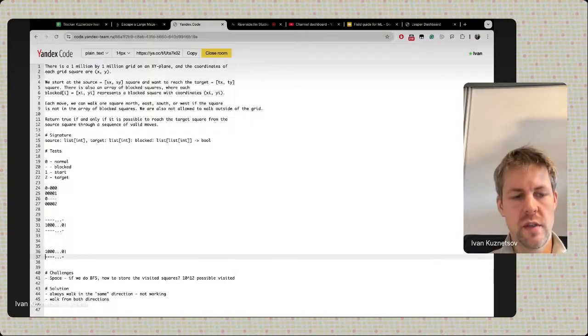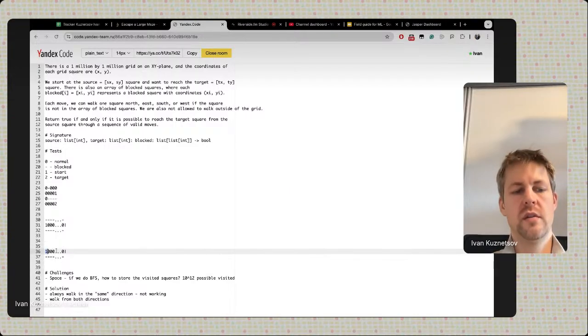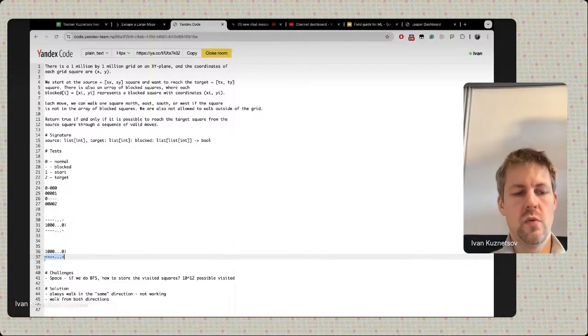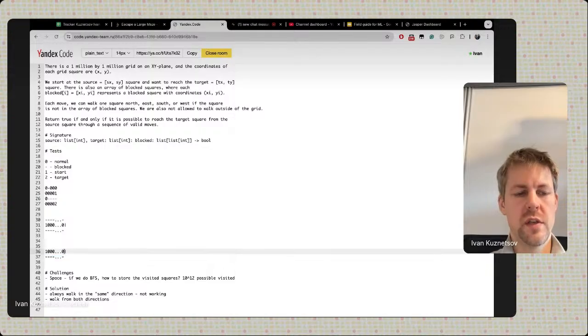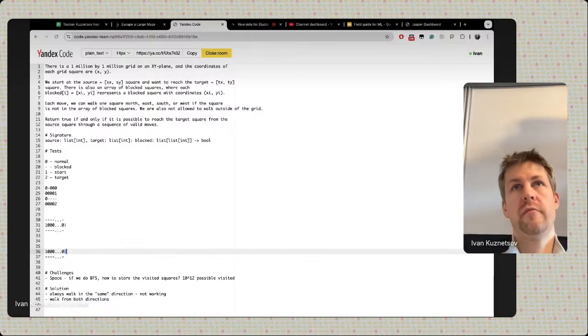So something like this in the corner. Let's say we are starting in the corner and there are like 199 walls here, and then there is the 200th one here, so we can make it once, like 200 steps. And if in 200 steps we still have elements in our border, then we are fine.